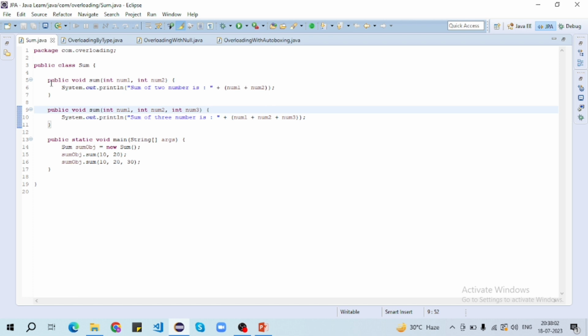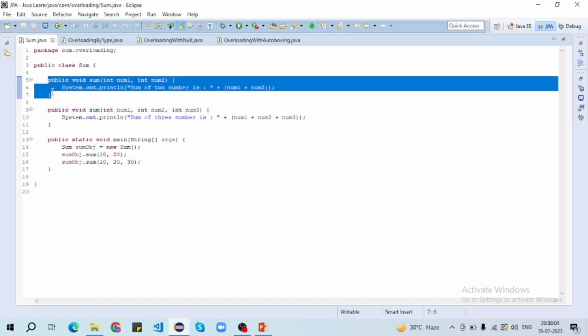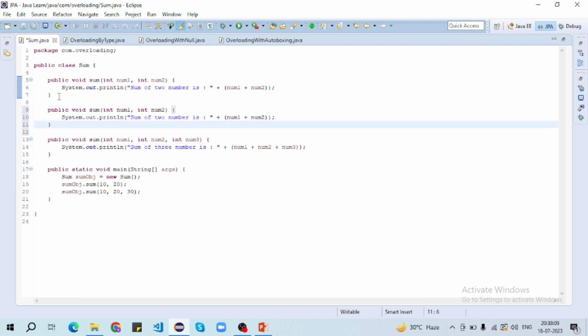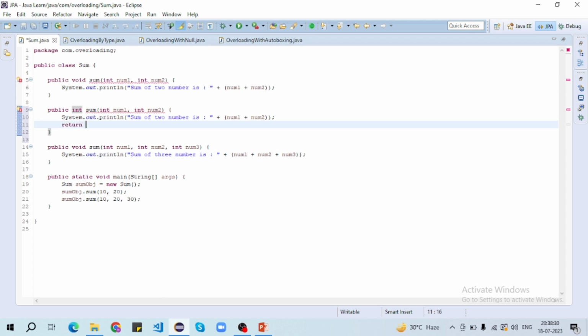Now, one case: I have copied the first method and pasted it over here. You can see that it's asking to rename because of a duplicate method. Now what I am going to do is change the return type to int. Let me also return some number.